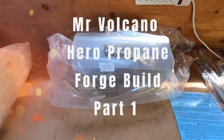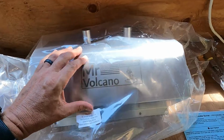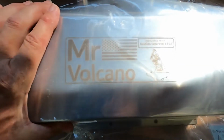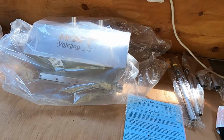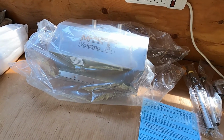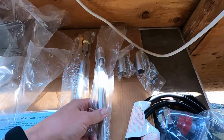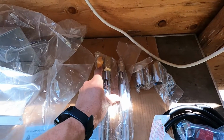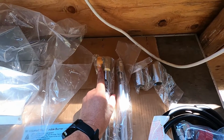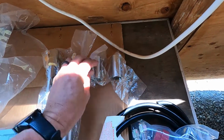Okay guys, so I just wanted to show you that I had ordered on Amazon and received my Mr. Volcano 2-burner forge. There's a lot to put together and to do, but you get a main burn tube and the secondary burn tube that has the valve to isolate it so that you can do 2-burner or turn it off and run it as a 1-burner. The air tubes adjust the flame.